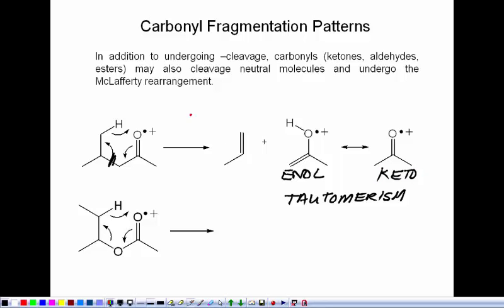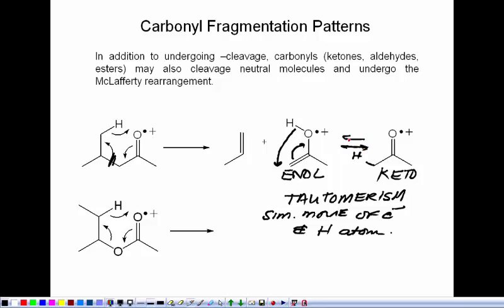And tautomerism basically means the simultaneous movement of electrons and a hydrogen atom. So in this case, going from having this OH group here, this pair of electrons moves here, then this pair of electrons comes down here, and the hydrogen moves to that position, and the carbonyl forms. Those two are not resonance structures, despite the fact that that's the arrow that I've used, which is incorrect. This should be one arrow this way and one arrow that way. Later on, you'll find out that those enols tend to be really unstable, and they tend to form ketones right off the bat. In the mass spec, it doesn't matter because enols are okay and they have the same mass.